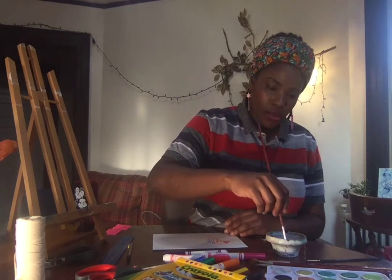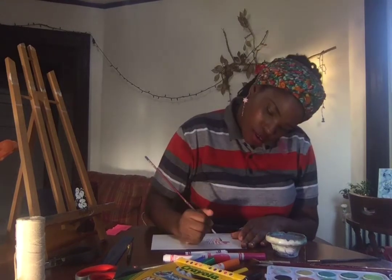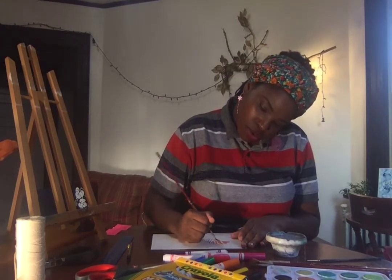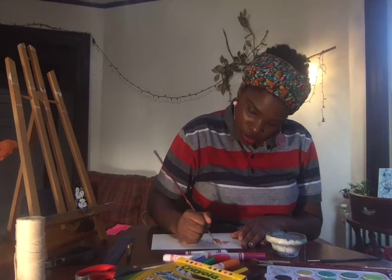Next color, gonna rinse off my brush a little bit, wipe off some of that water, and go in, ooh, with the color orange.